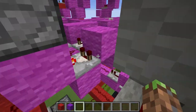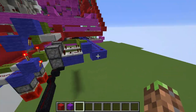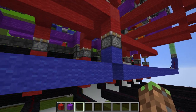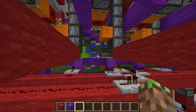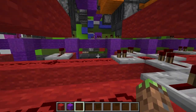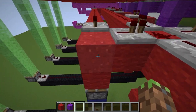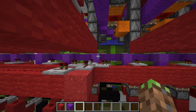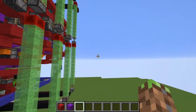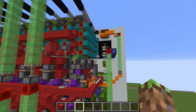Let's see if I can just go over here. The subtraction line will just run over here and go into this piston, and the addition one will deactivate because it's an RS NOR latch. Now this piston is extended, and these repeaters are going to be activating the digits instead of those ones, because the pulse is going through this block instead of the purple block. And now the display is also really easy. It's just another line running into the plus sign and the minus sign, not really that difficult.